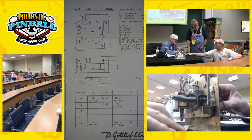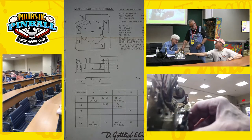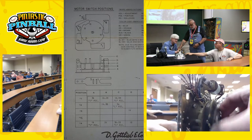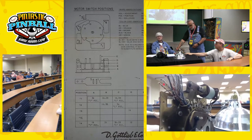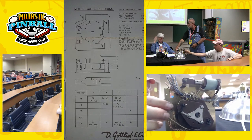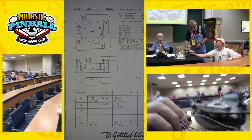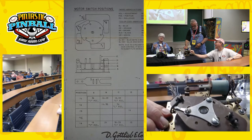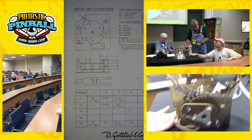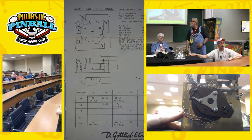I would lean toward doing it electrically only because I don't like to physically alter factory-made products unless you have to. So if you can just add a switch that cuts the current to the step-up coil, that's the best way. This unit might be an old-style ball count unit where game over was done somewhere else, so it has the right number of steps. Some modern ball count units under a single-player replay game would have 11 steps — ball zero through ball five and game over — that's seven different positions. You only need six positions for this.